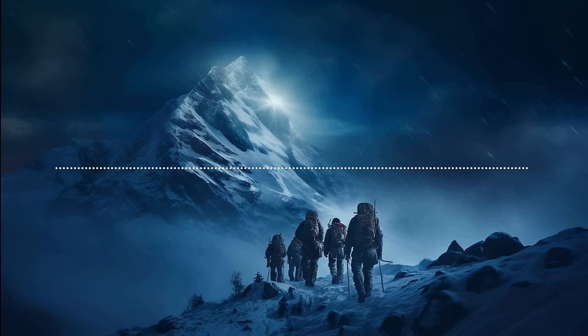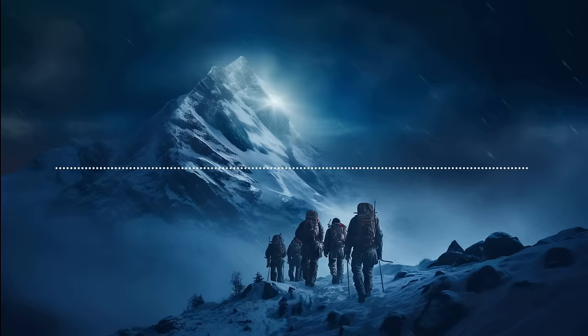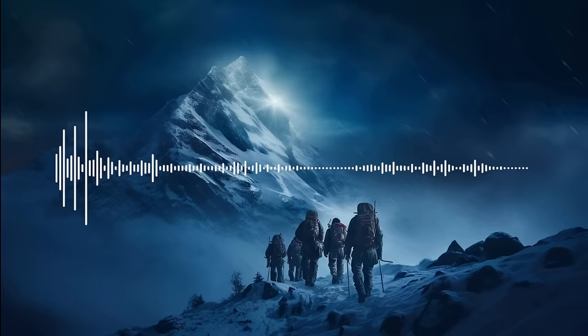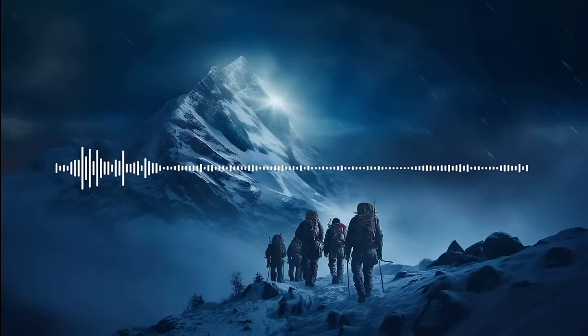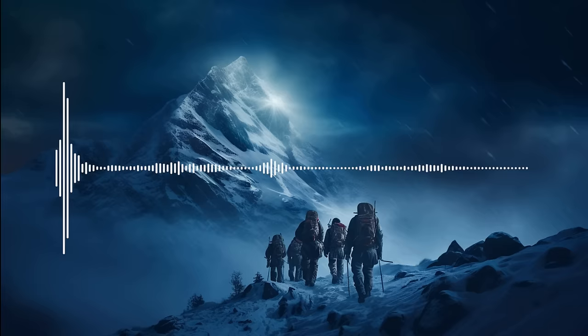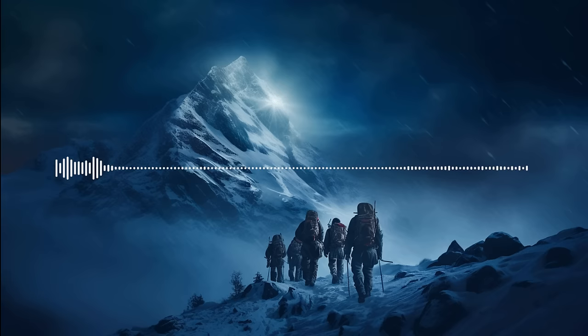We set up a small workspace at the desk and use our phones to take notes and document our findings. We began with the tapes, figuring out how to use the antiquated reel-to-reel player I'd found in a drawer. We're sitting at the desk now, with a curious mix of anticipation and anxiety. I slide the first reel into the player and the ancient machine starts whirring. The first tape has a man coughing, then a deep, clear voice with a very formal accent says, 'Log 1. Monday, September 8th. I have decided to maintain these logs in this manner, recording my day-to-day activities and thoughts. I find that the isolation here compels me to reach out, even if only to the silence of the bunker.'